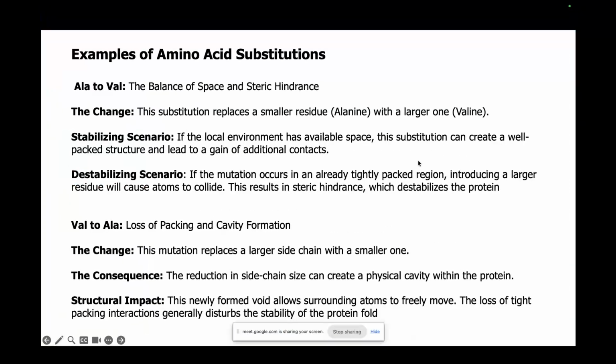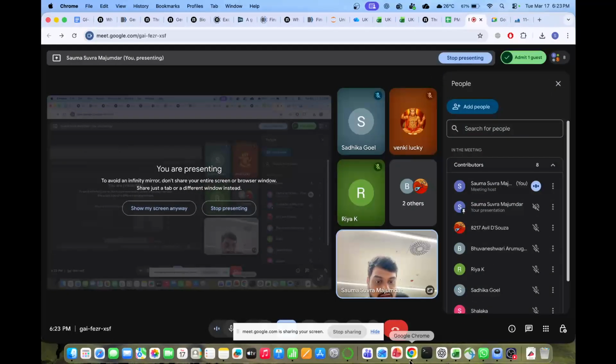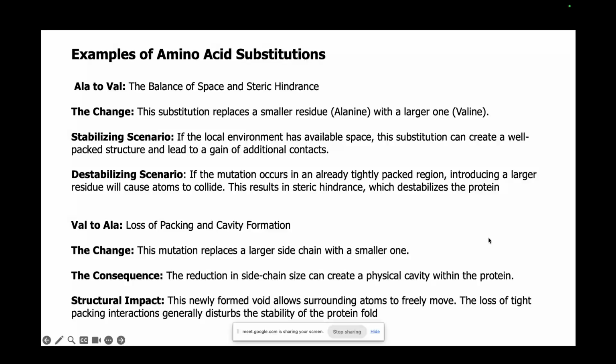Okay, coming back, we're going to talk about some specific mutations. One is alanine to valine. Alanine is a much smaller residue than valine, so you're replacing a smaller amino acid residue with a larger one. What can happen if it is in a turning point in the fold of the protein, or in a very dense region of the fold, is that this substitution can cause irregularities in protein folding, because you're replacing an amino acid which takes up smaller space with one which requires a larger space, right?